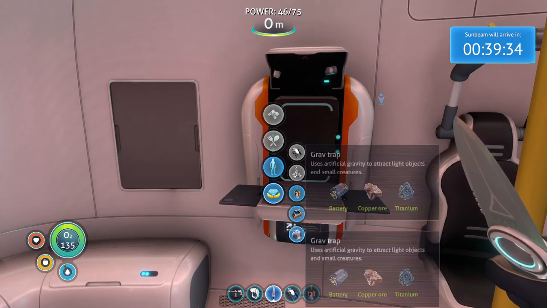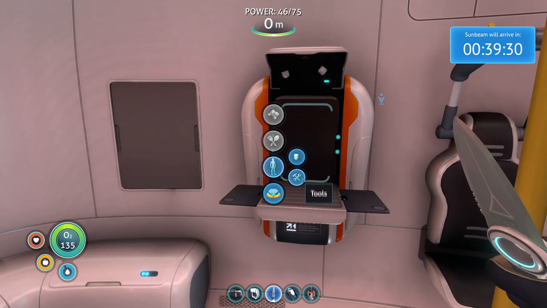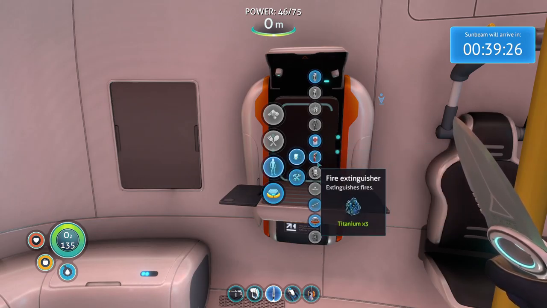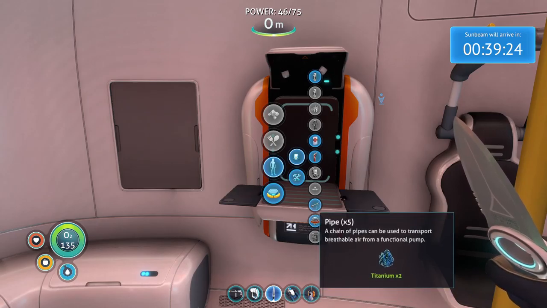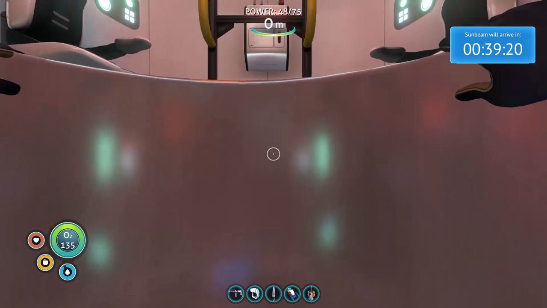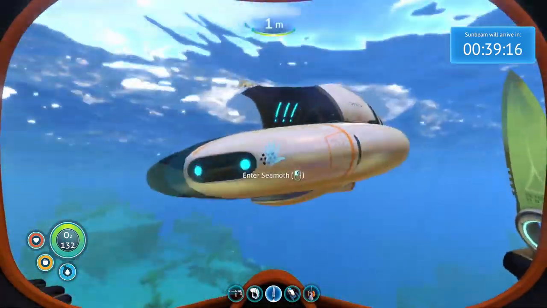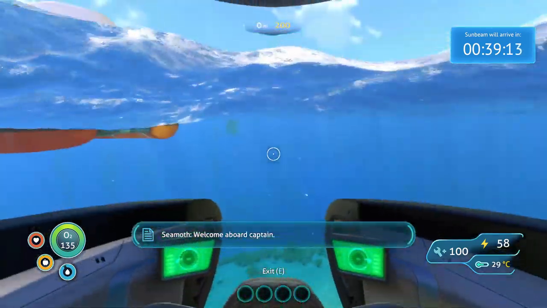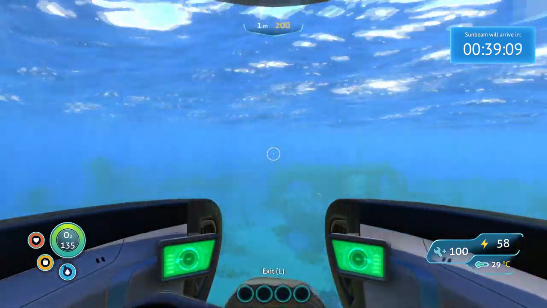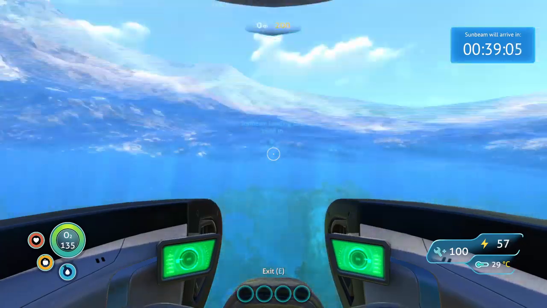Alright, so we're going to make a couple of beacons. I think that's about all we're really going to need. I don't need a flashlight. And I think we're good. Alright, so that's it. Let's get out of here. Let's go into here. And where's this destination? Sunbeam landing site. Alright, let's do this.